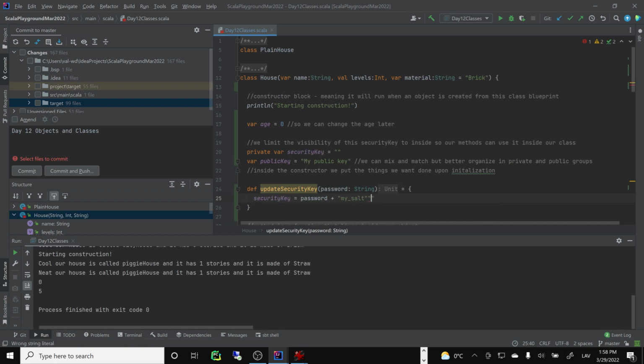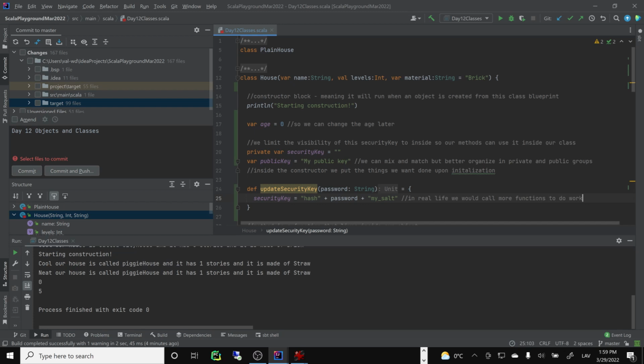Again, just something silly, plus hash password, and then myself. In real life we would call more functions to do the work. In fact, we may get to that as well.